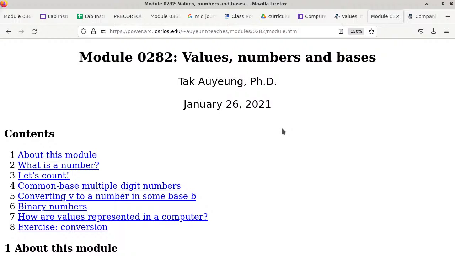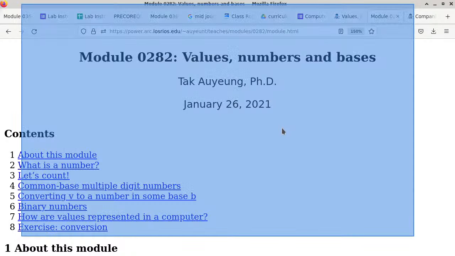Some of you may say, yes, I learned this from CISP310 from a different campus. That might be the case. Some of you may say, yeah, I learned about this because I was curious and I just read material about it. But for the rest of you who have never been exposed to base conversion, let me present you with a different problem, and you tell me whether you can do that or not.